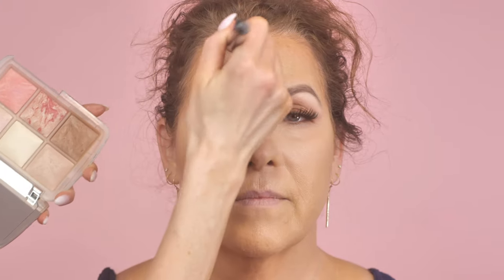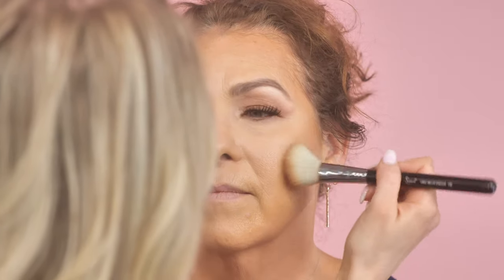We're going to go into blush. I really like to use my Hourglass palette. Around the holidays Hourglass will come out with a palette with different products mixed in — bronzer, blushes, and highlighting powders. I'll start with the bronzer since that's what we were just doing. The Hourglass bronzer is very sheer and very illuminating — I like to top the Hula with it. The Hula is more matte and opaque with more coverage; the Hourglass is going a little bit higher on the cheeks just to give some color.